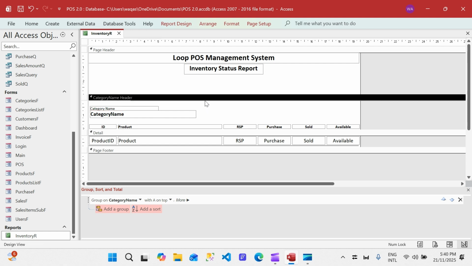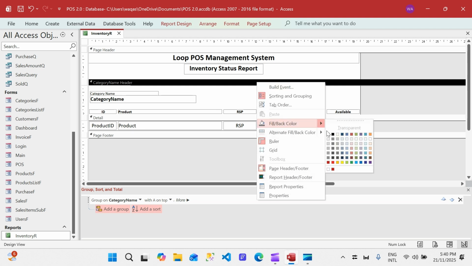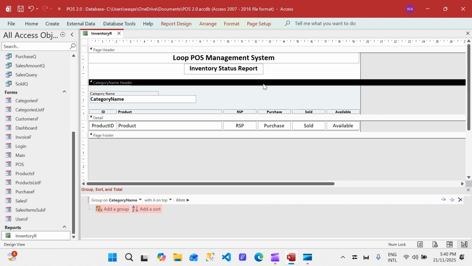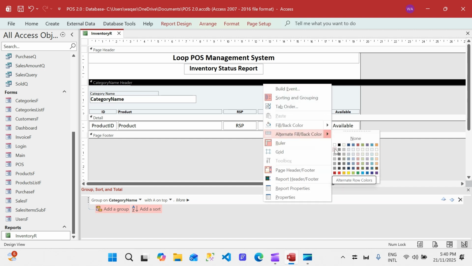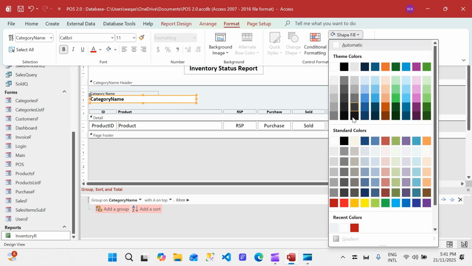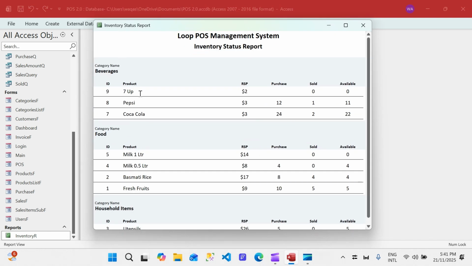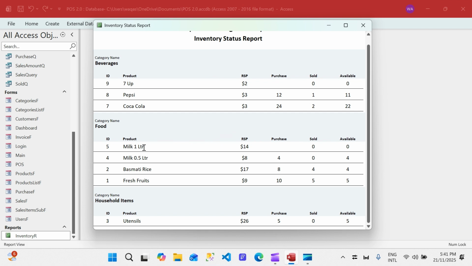All right. So I think, and before I see the view, I will do one more thing. I will change the background color to perhaps this color, or you can choose according to your liking, whatever color you would like to have. And this, I will make it transparent, so it looks better. All right, so let's see the report. Okay, now we can see clearly. So actually, if you look at it, the category name label, you don't really need it because it would be self-explanatory. But if you still need it, it's no harm, even if you keep the category name, that should be okay.